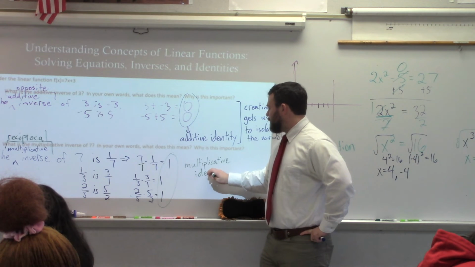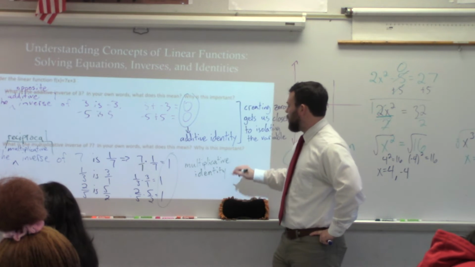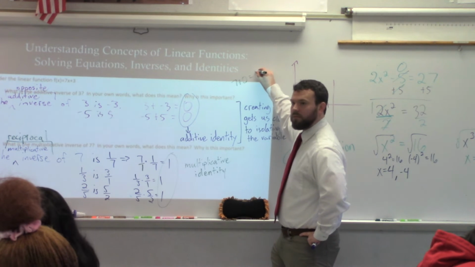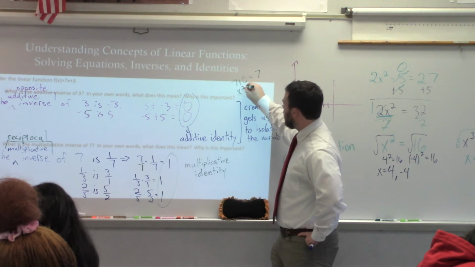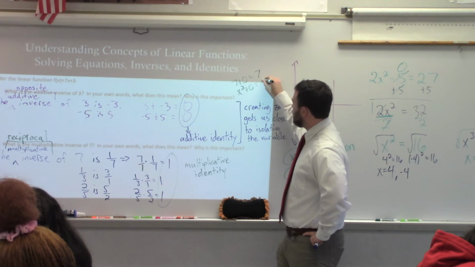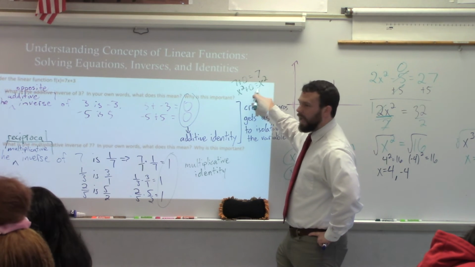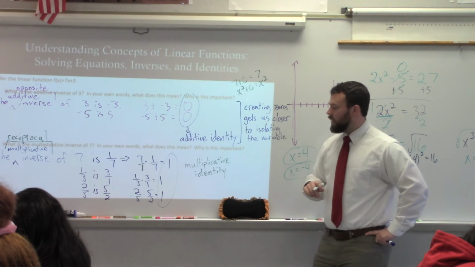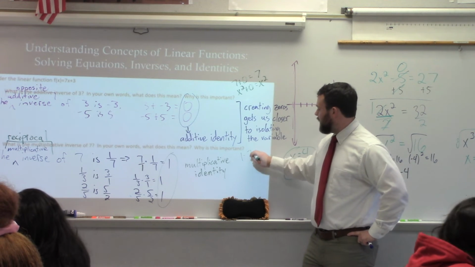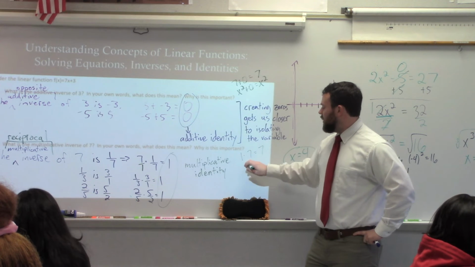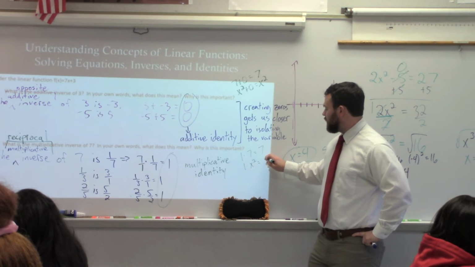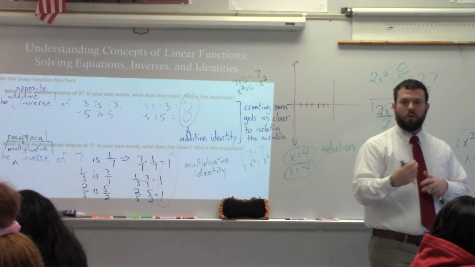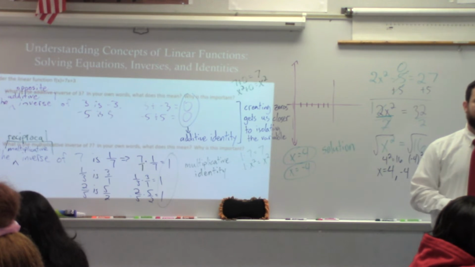And I guess I should have pointed this out earlier. The reason these are important is, if I have 7 plus 0, what is that? 7. If I have x squared plus 0, what is that? X squared. Notice when I add 0, does it change the identity of the other thing? No. When I do 1 times 7, what do I get? 7. When I do 1 times x squared, what do I get? X squared. So the multiplicative identity means that when I multiply by it, it doesn't change the identity.